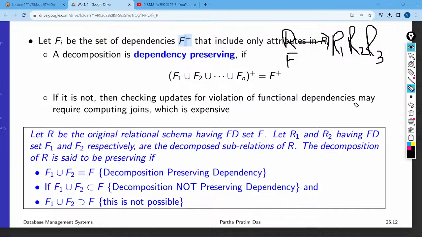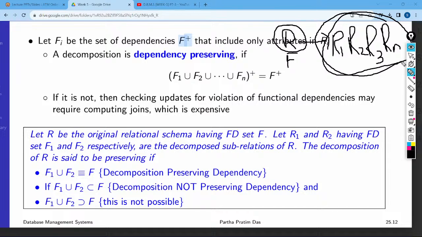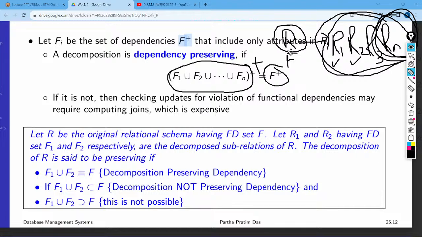And then they ask you whether this decomposition of R into the following R1, R2 till Rn is dependency preserving or not. So how will you find out? You will check functional dependencies individually in all of them, namely R1, R2, R3 till Rn, till you reach the last table that was formed. Once you reach there, you find all the individual functional dependencies. You first take a union over them, and then the closure set. If it is equal to the functional dependency set that was originally given, then it is dependency preserving. If not, then it is not.